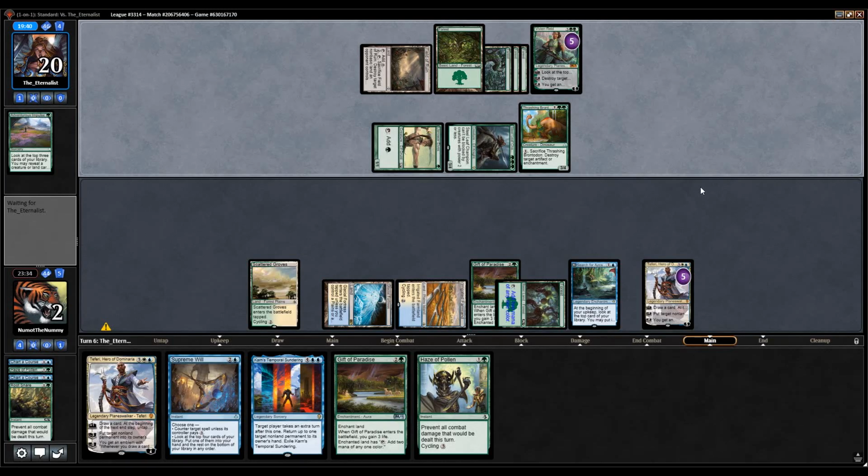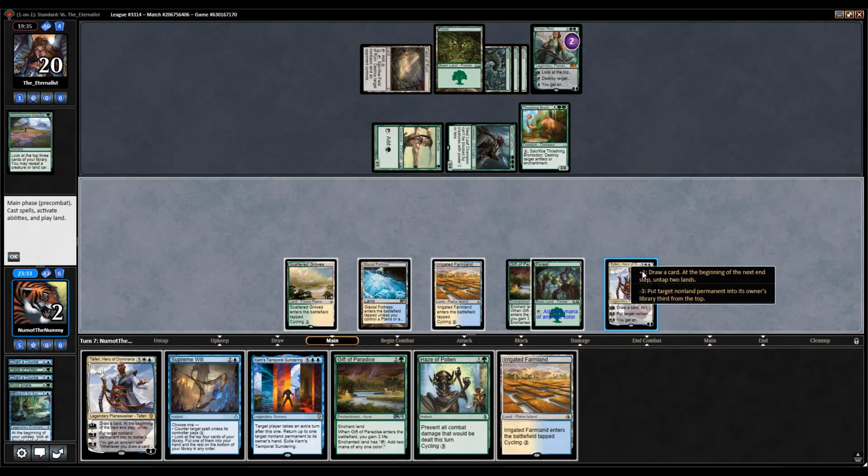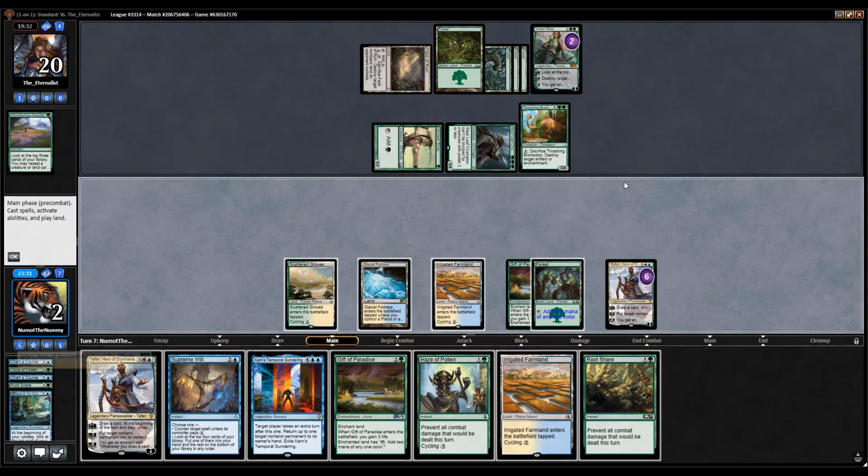Alright, OP. What are you gonna do? What's your game plan, bruh? Search for Azcanta down. But no kill on the Gift of Paradise. That's not an untapped land. Boo.